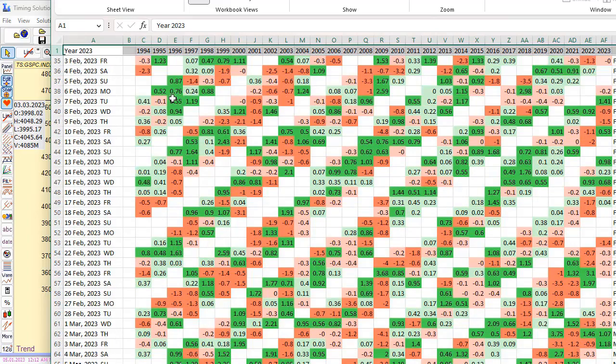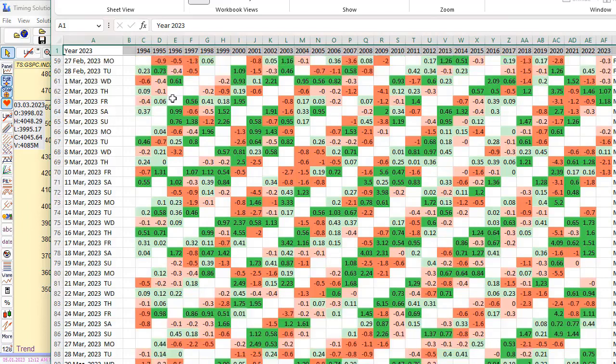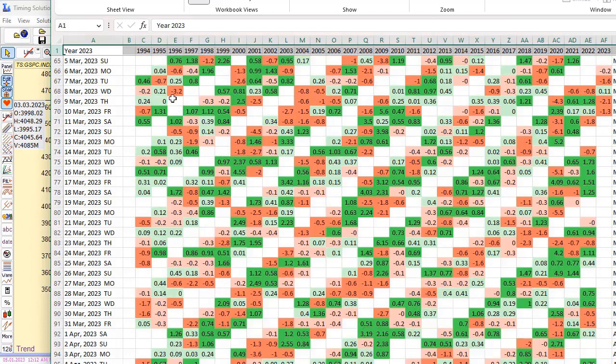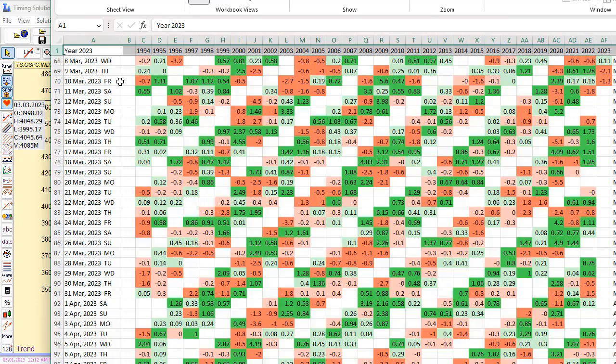Okay, and now look at this. I will choose here March. Yesterday it was March 10, and now the program shows March 10, 1994. The price went down 0.7%. You see red, it means price goes down.